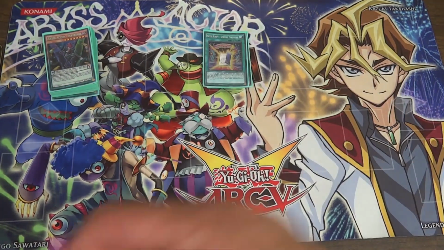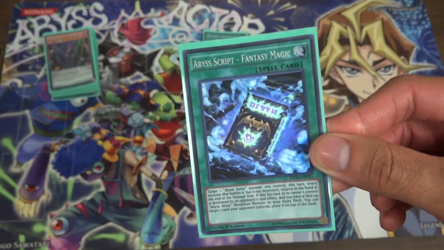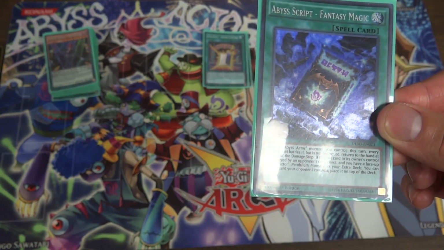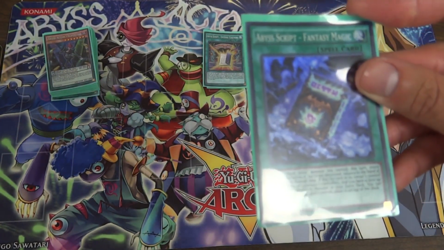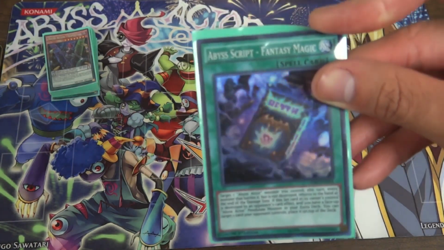So it's really good. We got Abyss Script Fantasy Magic. Basically, every time an Abyss Actor monster you control that you targeted with this card attacks, at the end of the damage step, I think after it attacks, you return that monster to the hand if it wasn't destroyed by that battle. And then if this card is destroyed in the back row, you can target one card your opponent controls and place it on the top of the deck.